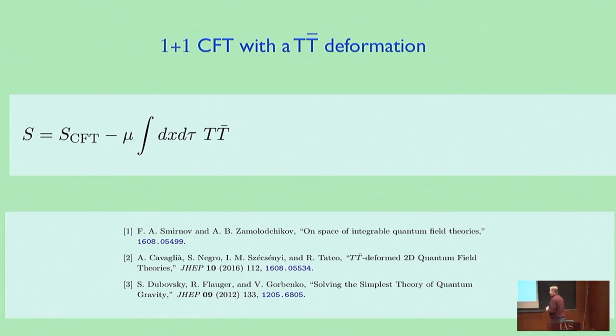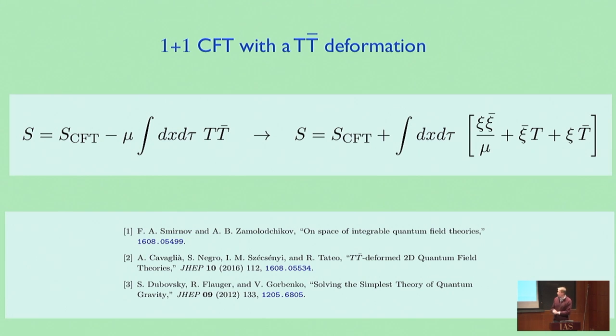Again, this subject goes back to earlier papers, even by Zamolodchikov maybe 15 years ago. But in these three collaborations, people defined this theory, or at least studied this theory, in a way where you could get this remarkable property that you can solve for the energy spectrum of this theory on a cylinder. The reason I got motivated to study it had to do with some intuition that there had to be a connection between this deformation and moving the CFT into the bulk, or looking at boundary conditions in AdS space that are not just asymptotic AdS boundary conditions, but where you keep the conformal factor of the metric finite.